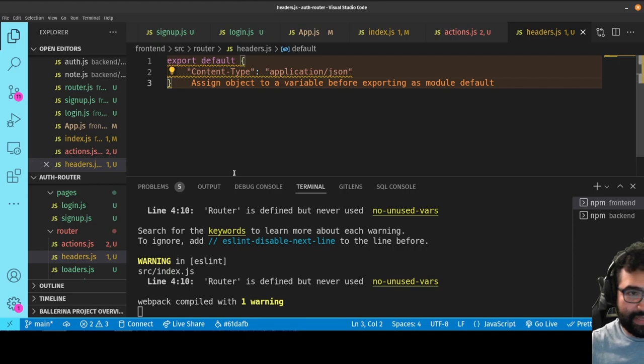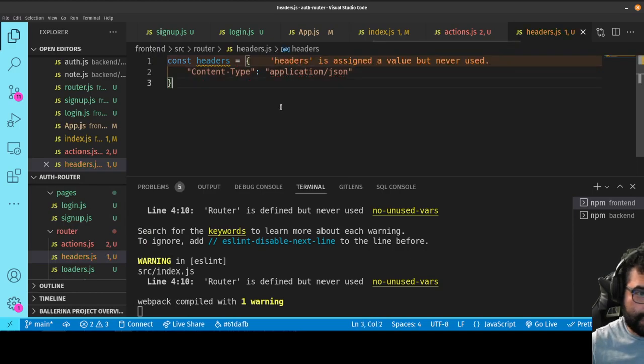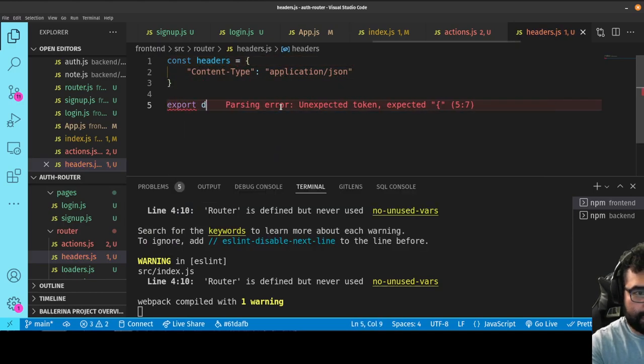This way I only have to write that once. It doesn't want me to do export default when it's an object, so we'll do const headers equals that, and then export default headers.